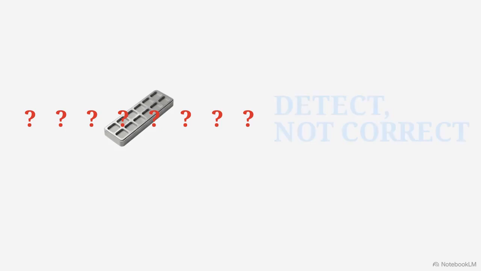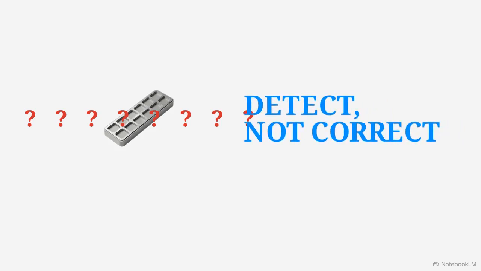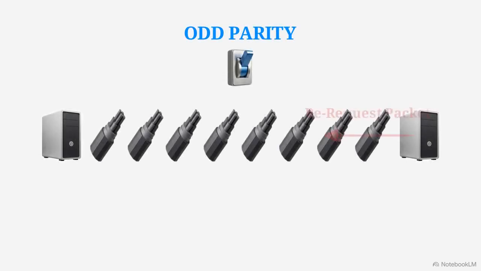There is a catch here. The parity bit acts as an alarm system, but it only tracks the total count. It has absolutely no way of knowing exactly which of those 8 bits flipped during the journey. Because the computer can detect the error but can't isolate and correct it, it has to delete the bad data and send a request back to the sender to transmit the whole package again.